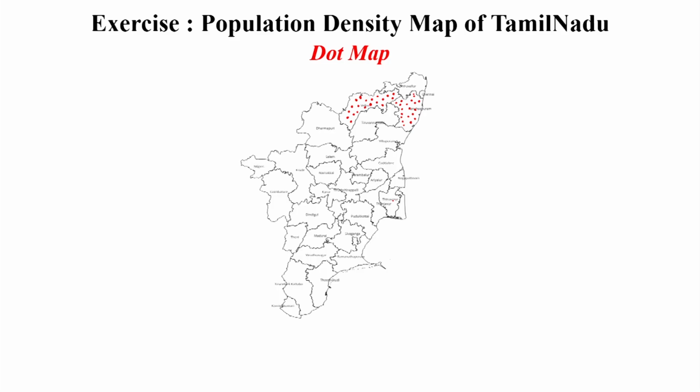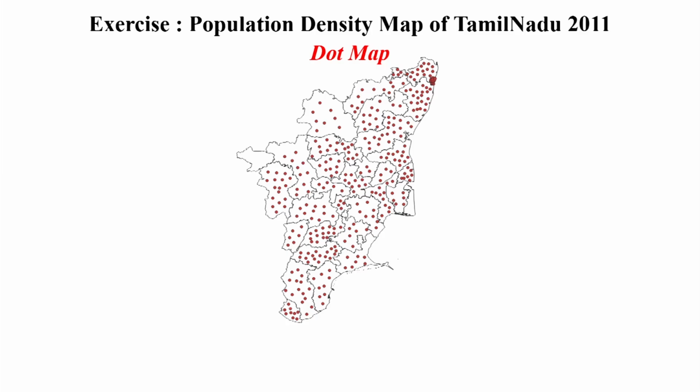So, we will come to Tiruvarur now. Here the value was 6, correct. So, here we will plot 6. Try to keep these points as uniform and as circular as possible. For Kanyakumari it was 9. So, we have plotted for 4 districts now, right. Similarly, once it is done, the map will look something like this. Whenever we are done with plotting all the points, this is how our dot map for population density of Tamil Nadu 2011 will look.